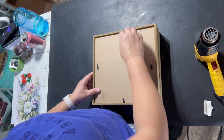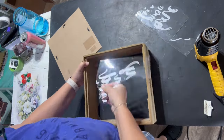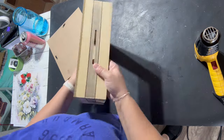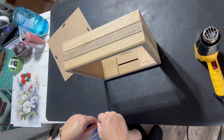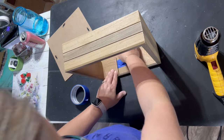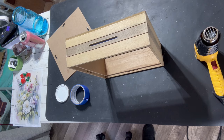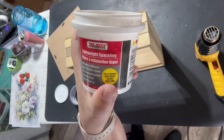I'm just going to remove the tags and take it apart. That plastic was already broken so it just came out in a bunch of big chunks. I'm going to be painting it in the color Fusions Cashmere. But first I want to cover up that money hole, so I'm going to use my painter's tape to cover the bottom and then go in with some Dollar Tree Lightweight Spackle to fill that hole.